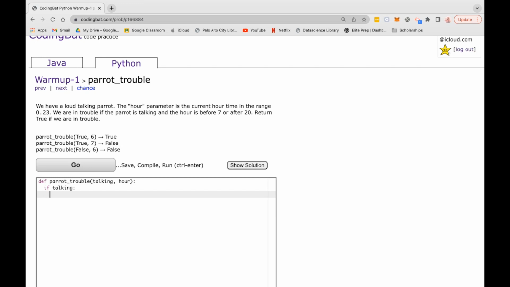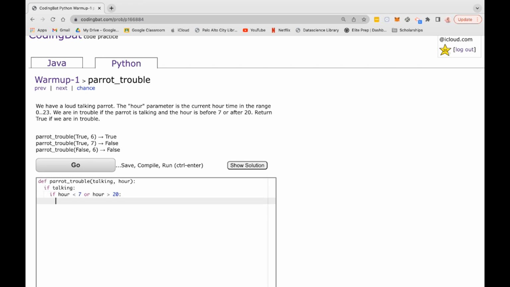And since we have to get this as true, but we also need the hour to be before 7 or after 20. So we want to check inside this if statement, another if statement: if hour is less than 7, or, because it can be either hour is before 7 or hour is after 20, we can check if hour is greater than 20 to see if it's after.